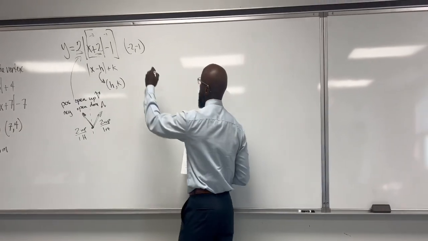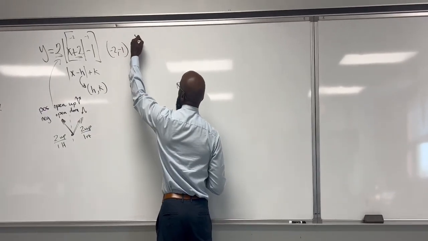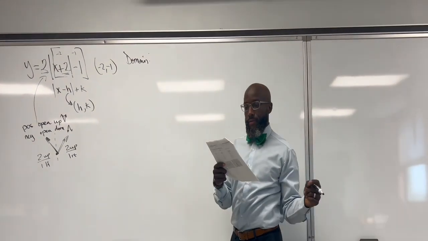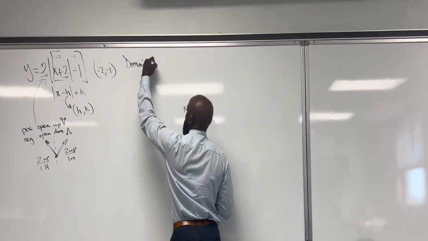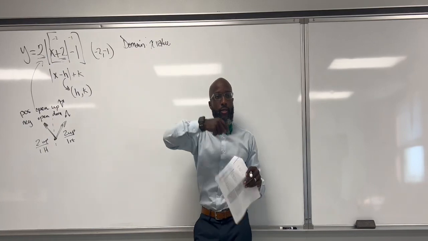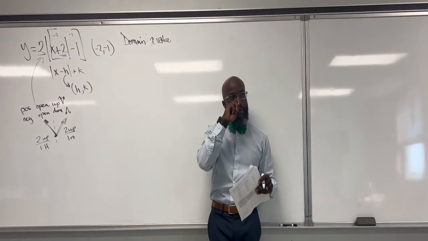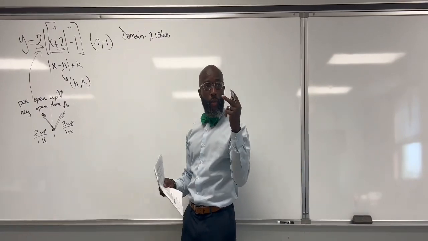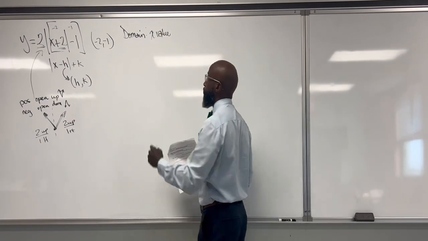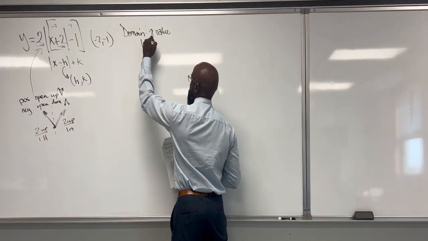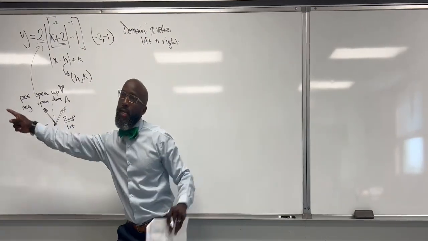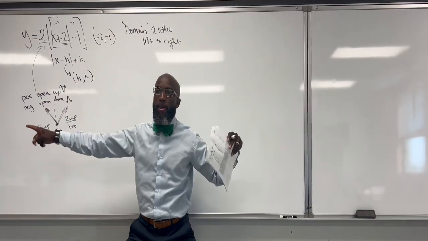The domain, we talked about this a chapter ago, right? The domain is the x value. It's a set of x values. You plug the x value in and you get y values when substituted into a function. Visually, that is how your graph moves from left to right. So the domain is how your graph moves from left to right. That's how it moves, right?